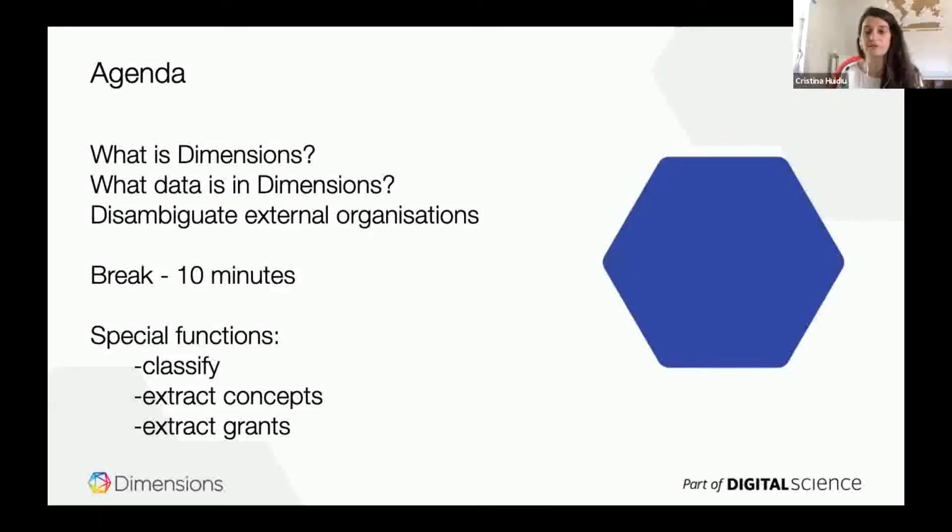But because we do have 2 hours, and we cannot play with the API live with you guys in the same room, I also added 3 more things to talk about today, and that is the classify function, the extract concepts one, and extract grants, and I will explain each of them. In between, there's a 10-minute break in case you want to get yourself some water or some coffee, or just stretch your legs.